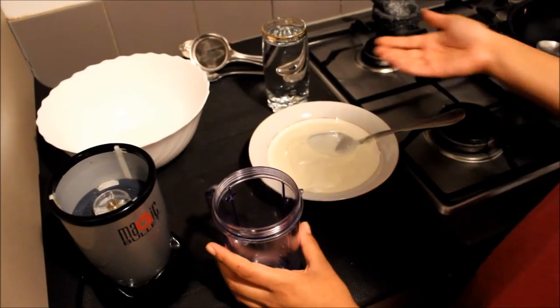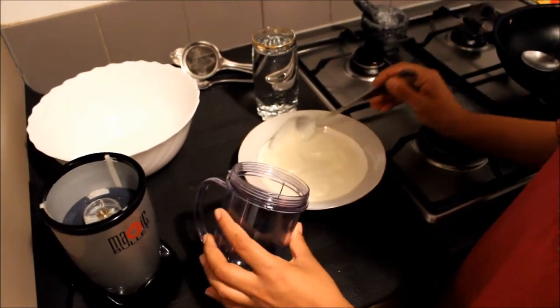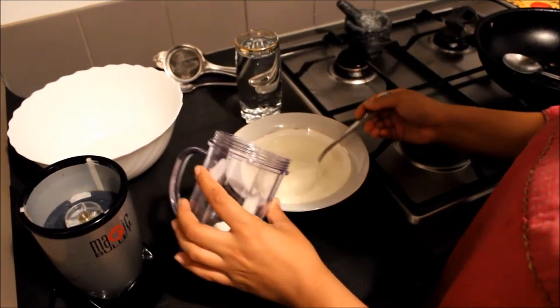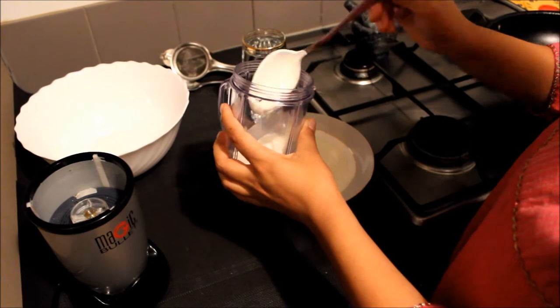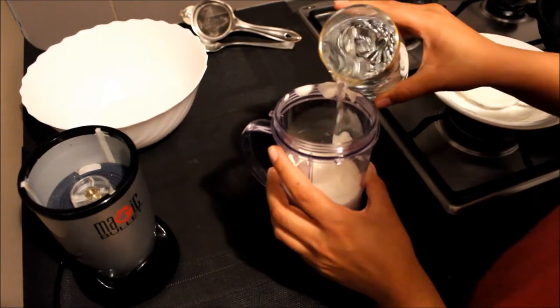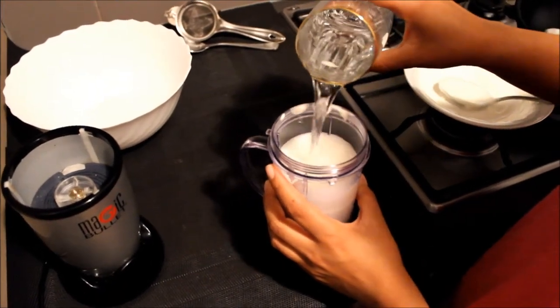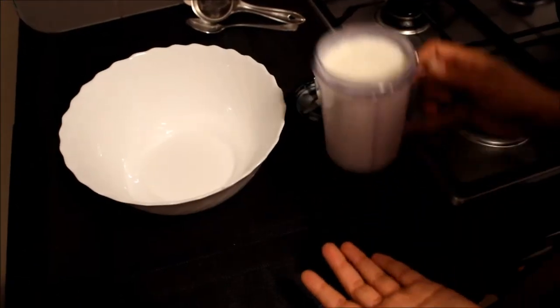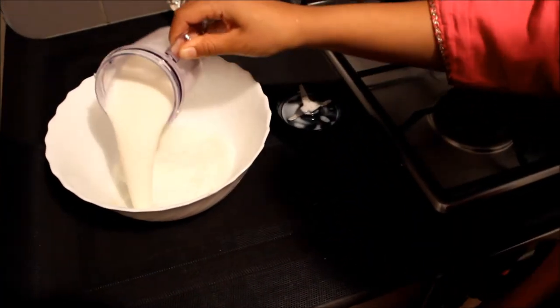We start by combining the yogurt and the water. Blend the yogurt and the water together and pour into a bowl.